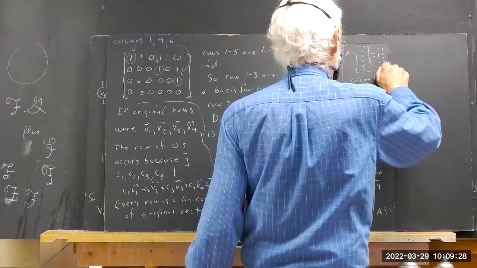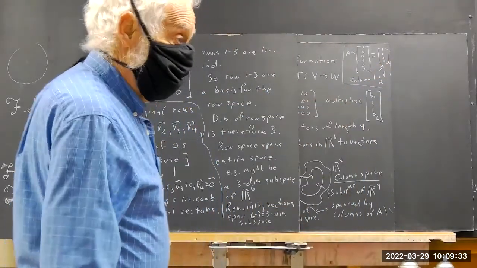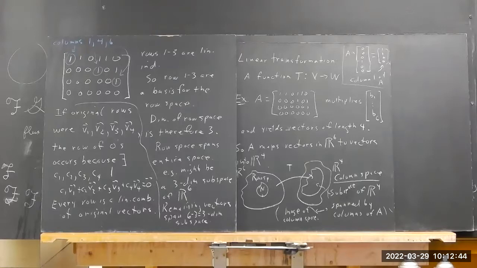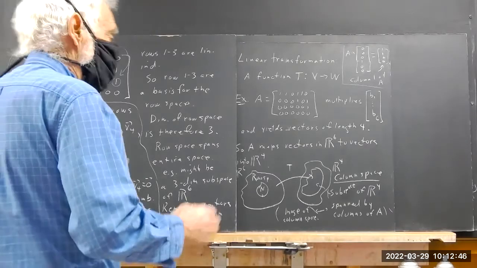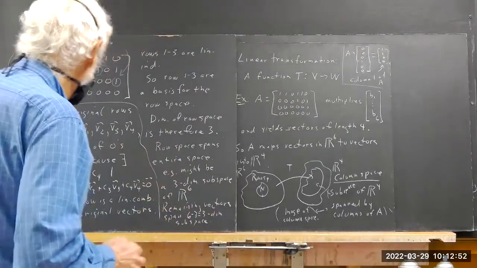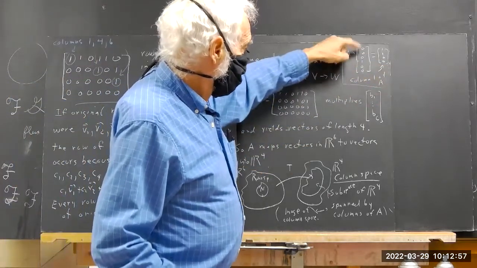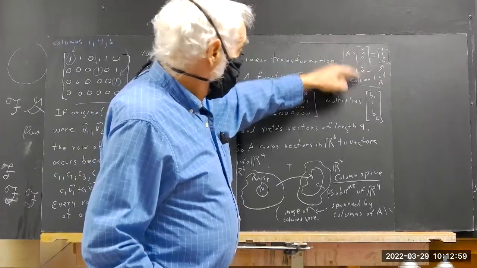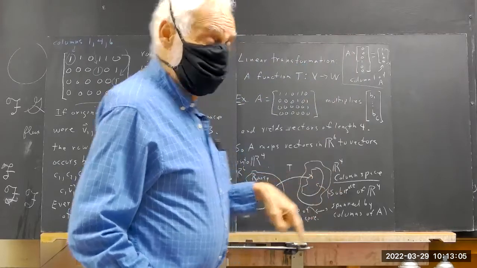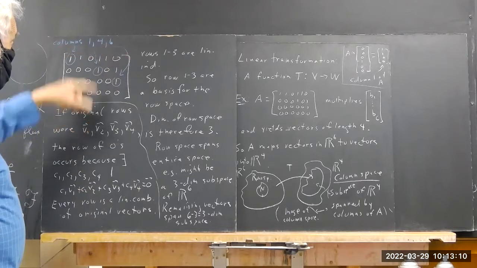Well, that's column 1 of A, right? Now, let's just stop for a second and make sure we see. We have a little trouble seeing this, but you want to understand this: in order to get the fourth column, we multiply by this vector here, because the one in the fourth column is going to pick out the fourth number in each row.